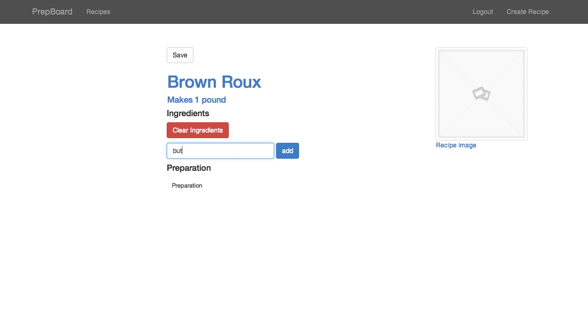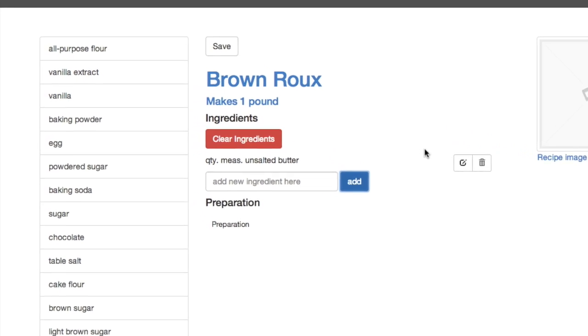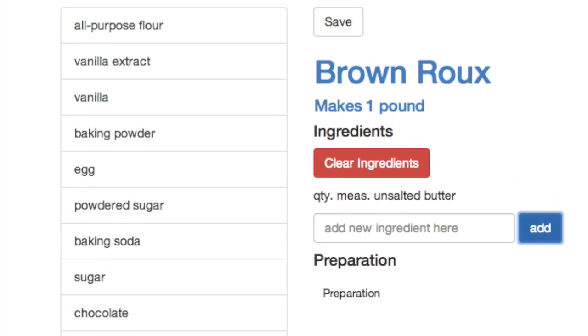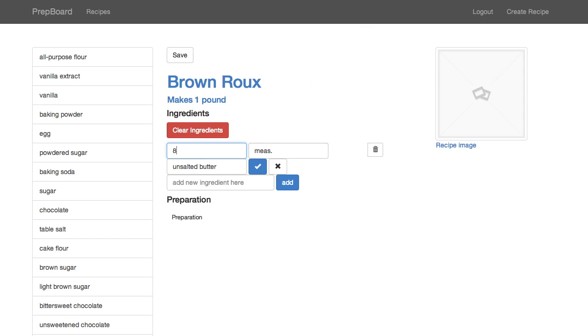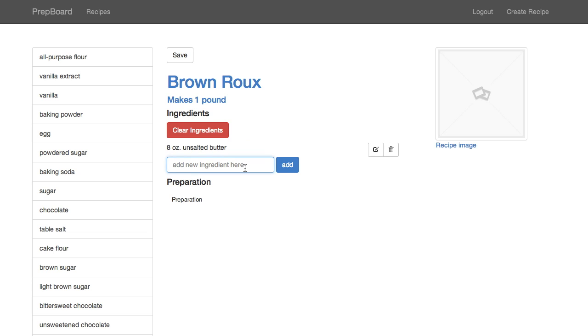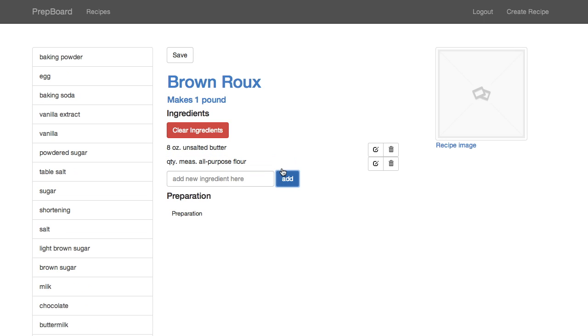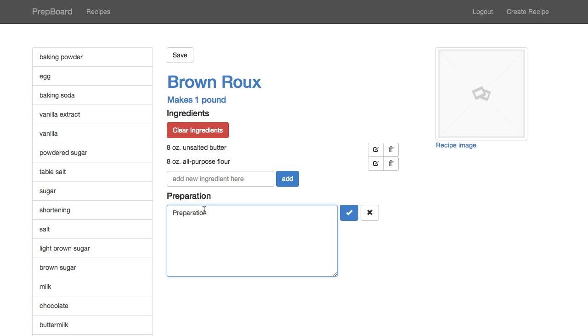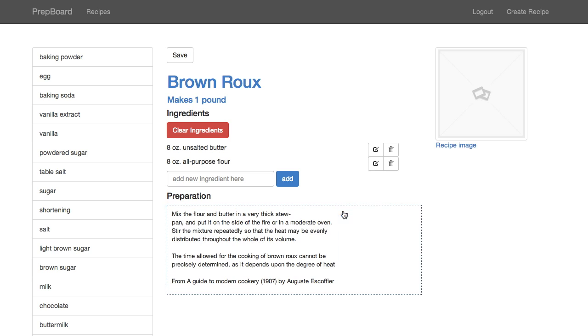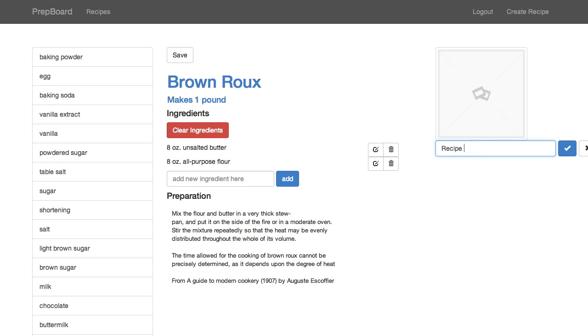As he adds each ingredient to the recipe, a list of dynamically generated suggestions appears at the side of the screen. These suggestions are based on data from tens of thousands of recipes and are designed to help users create successful dishes. As butter and flour are more typical of baking recipes, the suggestions follow along these lines. Since Escoffier already had a recipe in mind, he ignores the suggestions and adds a picture.